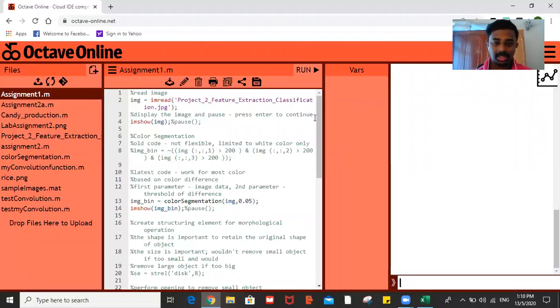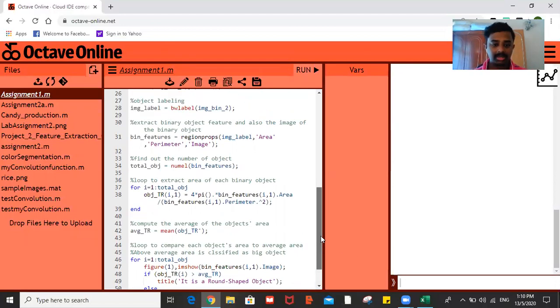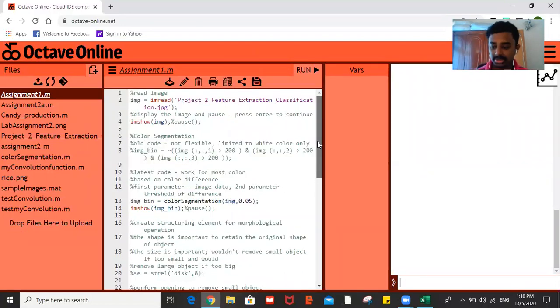The first one is copy folder and rename file. Basically, I've already done that: copy and rename the file as assignment one. The second one is that I have to comment irrelevant codes where the 4 lines of pauses are. I've already done three lines, and now I'm going to do the last one. So I'm done with that. Now I've already done all the pauses, and now I'm going to comment.